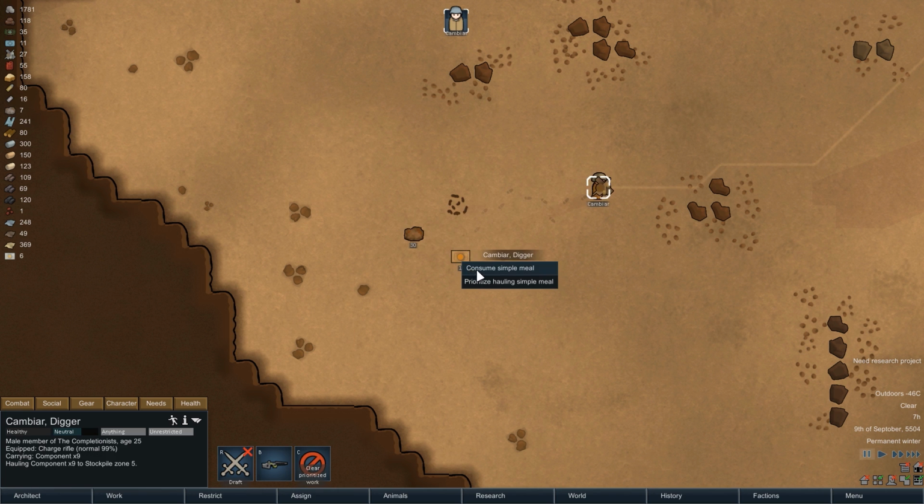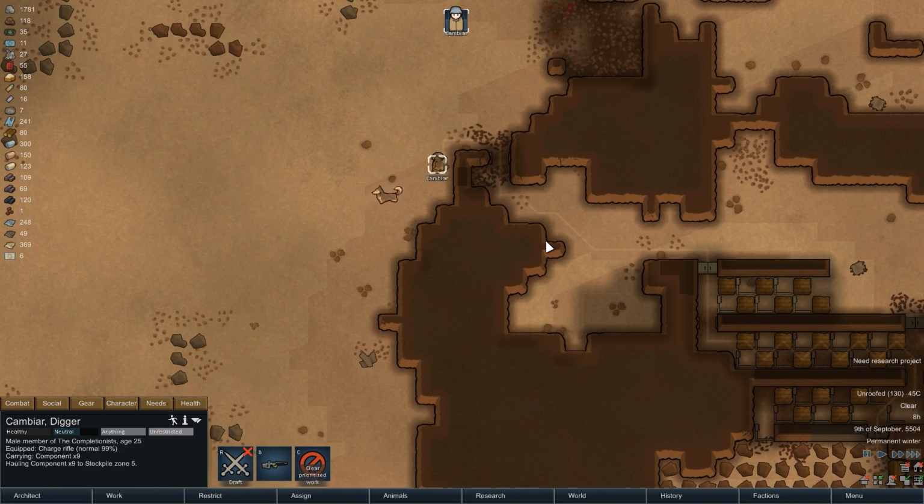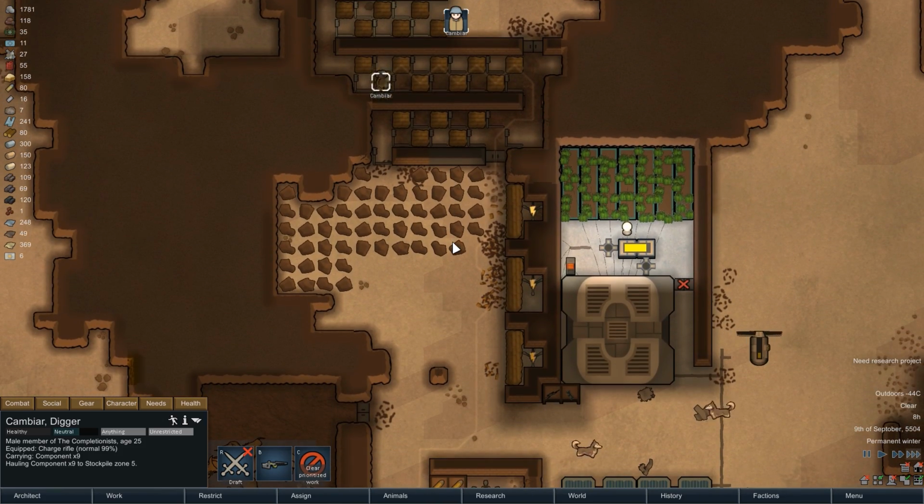The ship chunk here leaves us with both steel and components. The components will now be hauled back by Cambiar as they suffer from deterioration while left outside, while the steel remains a task for the Huskies.